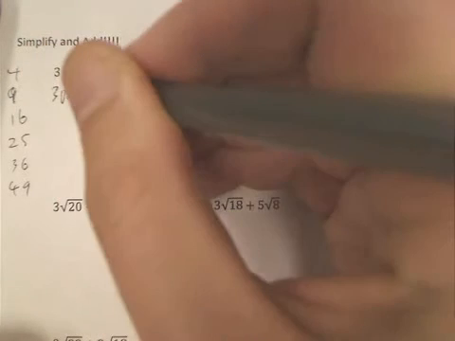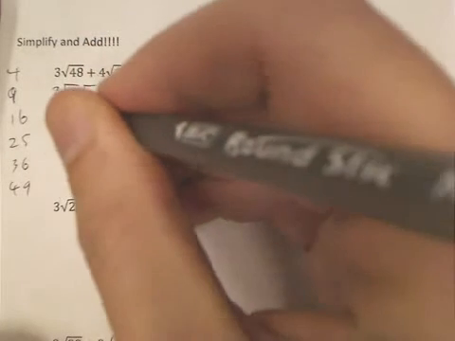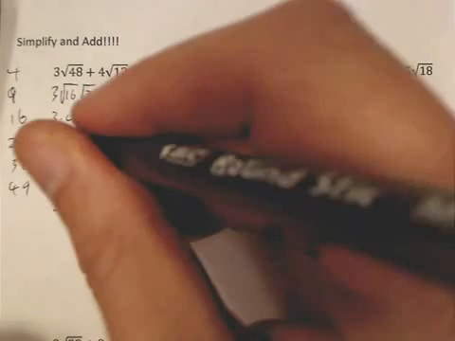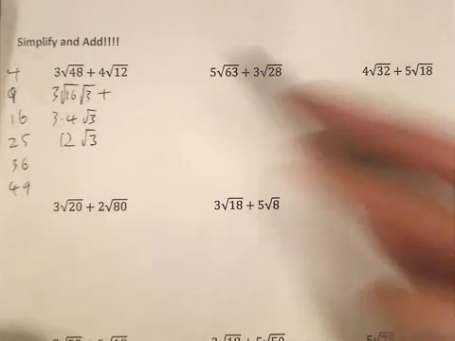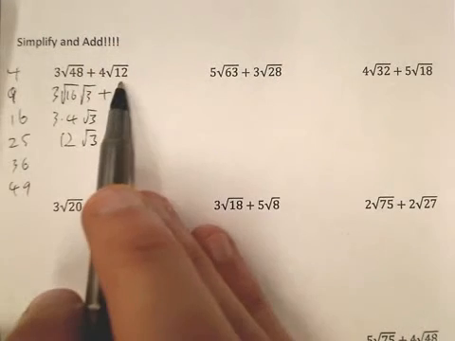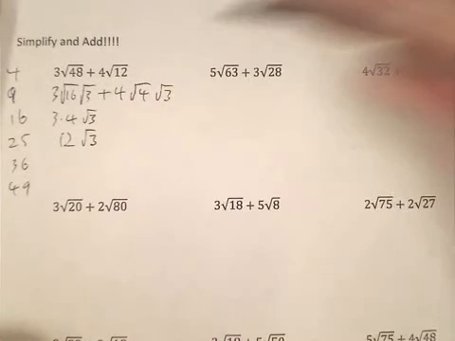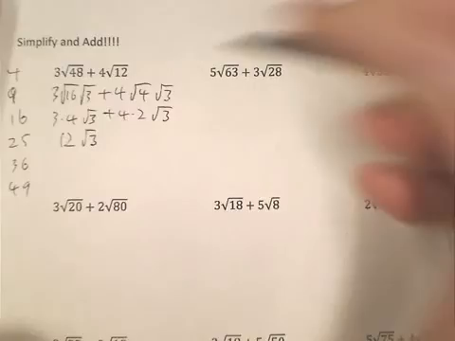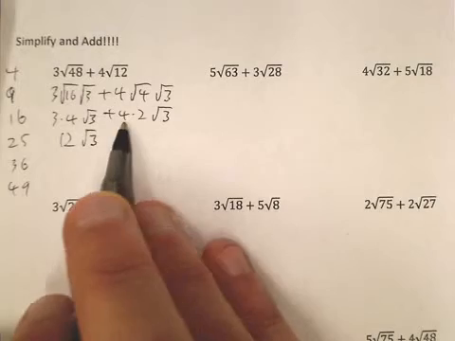That'll be 16 and 3. So that'll be 3 times 4, square root 3. And then that'll be a 12. Alright, and then let's do this one over here. Plus, let me see, 4 goes into 12. So that'll be 4 times 3. Okay, square root of 4 becomes 2. And then that'll be an 8 there.